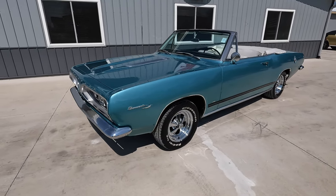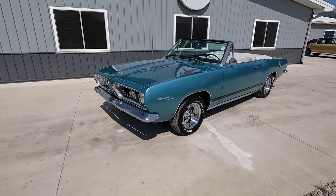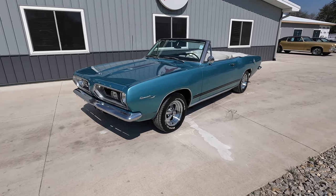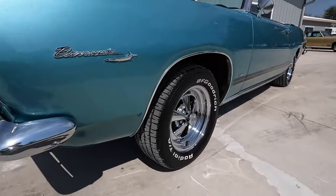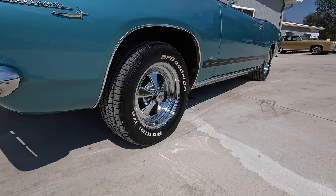Out of the early Barracuda, 67 is my favorite year. And you can't get one in any better color than this light turquoise. As far as I can tell, everything's stock on it — original color combination, turquoise, white top, white interior. And again, it's just a striking car. Kreger SS wheels on it, 14-inch Kreger SS, with BFG raised white letter tires. Beautiful straight body.